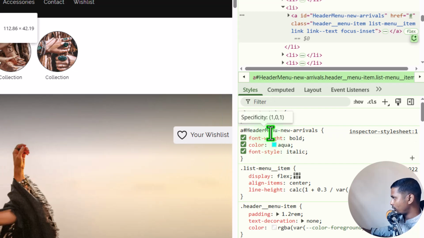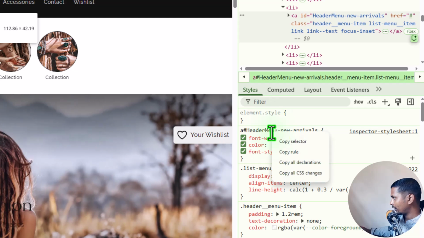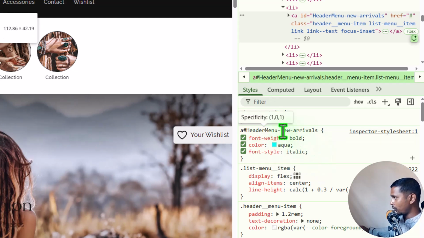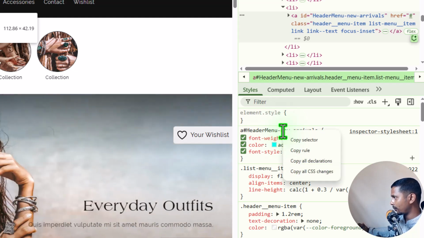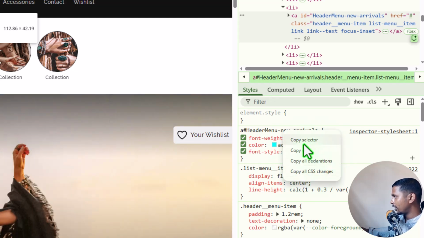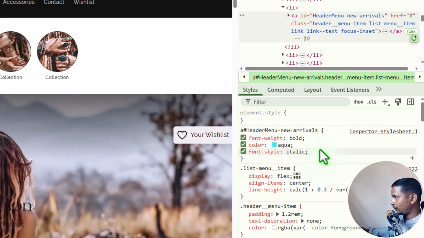Just put your mouse here and right click, then a new dialog box will open. From here click on copy rule. Okay, we have done so far.